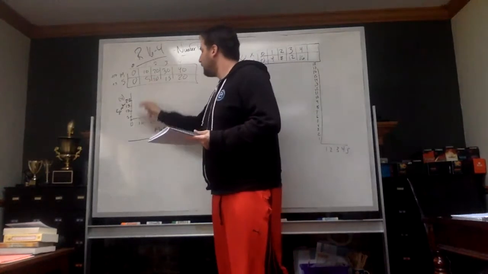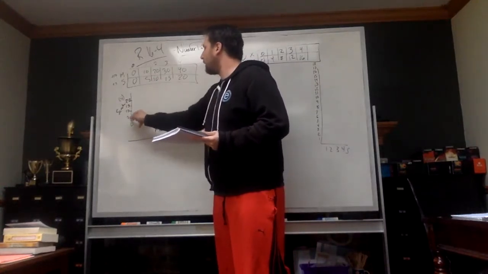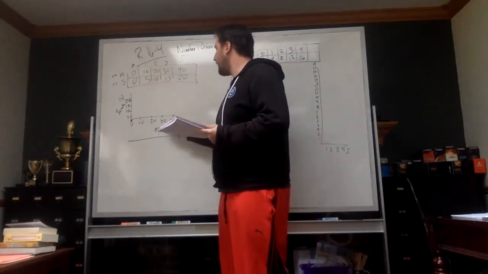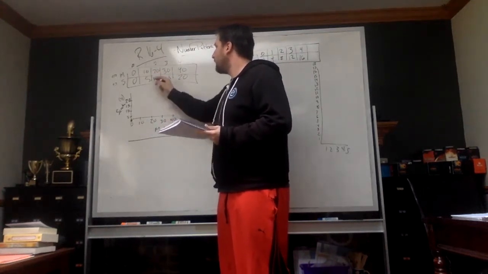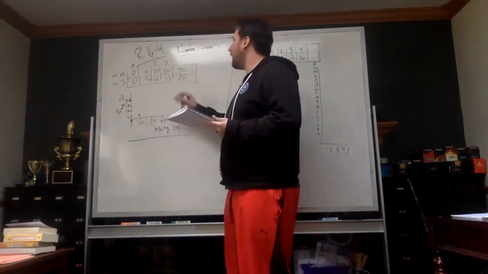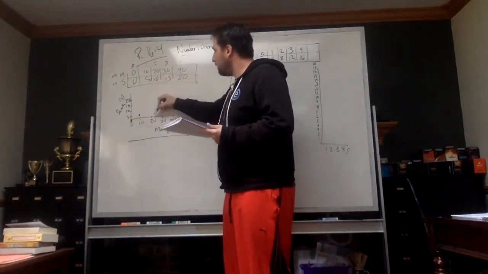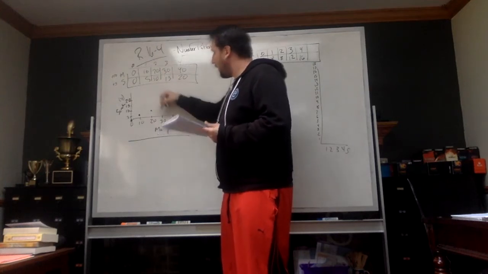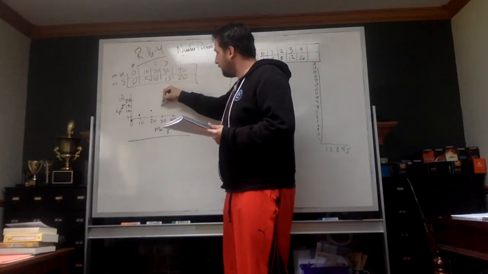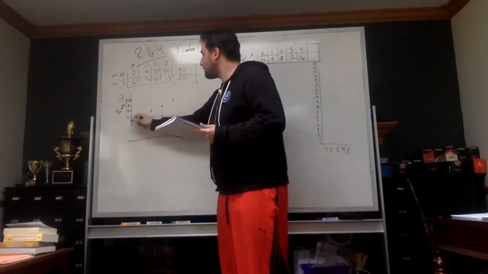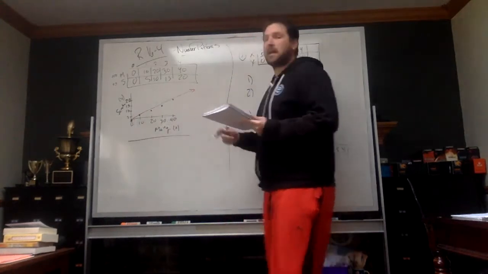So week 0, they both have $0. After 1 week, Mary has 10. Mary's on the x-axis, and Sarah has 5. So go 10 and 5. After week 2, Mary has 20. Sarah has 10. After week 3, 30 and 15. After week 4 is 40 and 20. You can see it follows that straight path.